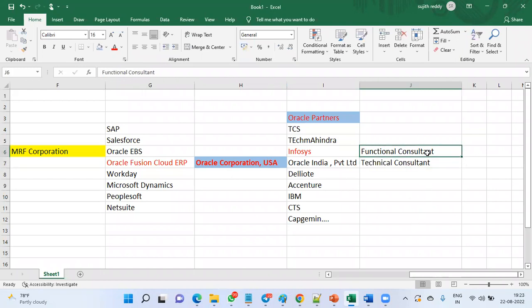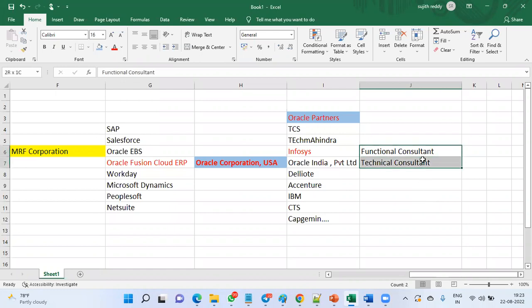The functional consultant is going to do the functional setups, configurations and testing, and the technical consultant is going to build the technical components like reports, data migration, data extraction, analysis, setups, and security and roles.